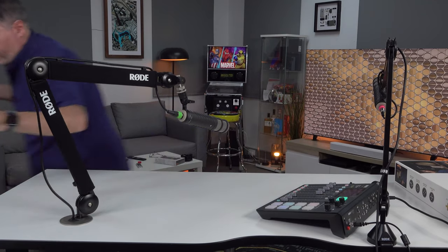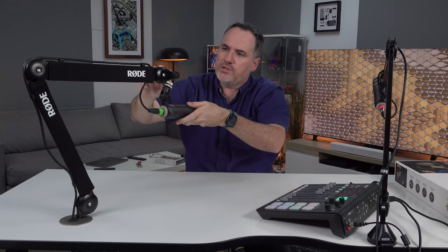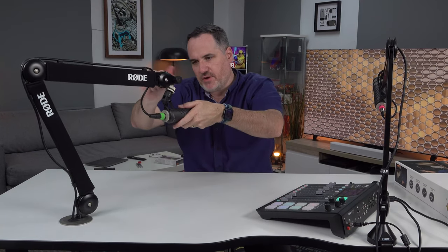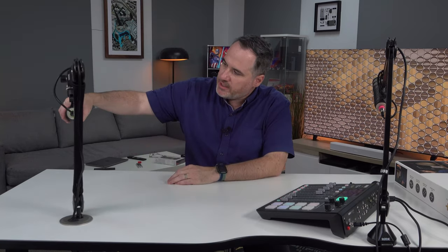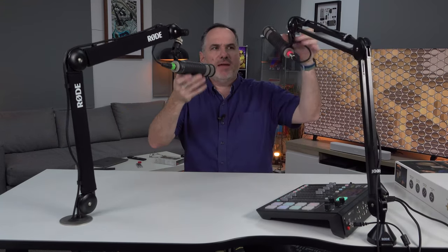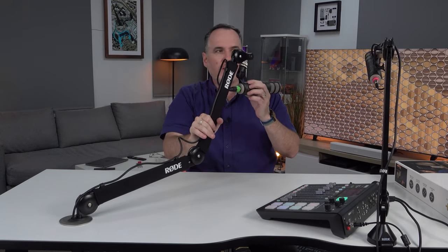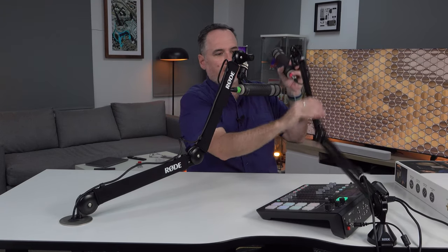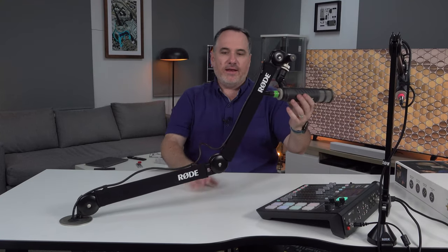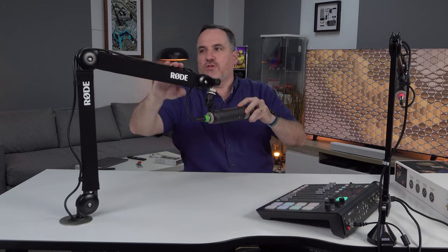Obviously, we should plug the microphone in. Really easy adjustments up here too — these are good thumb tighteners, very easy to use. And the Rode Procaster mic. Very nice. So, the range of movement is very similar to the original, but I do feel like this one has a greater amount of movement this way — I never really got that amount of movement from the old one. I feel it's just got a slightly better angle. I quite like that angle across the table. You'd obviously tidy up the cables, but that's your traditional approach.